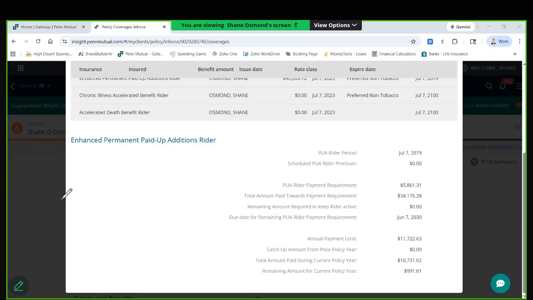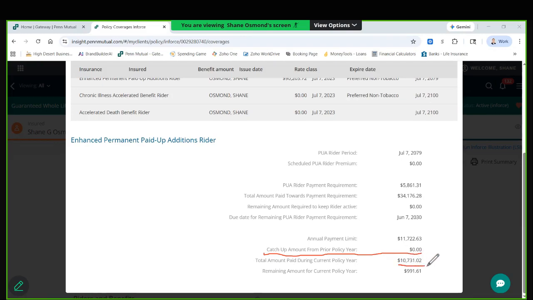Yikes. Now, see where it also has that catch-up amount right underneath that? So the annual premium loan. That catch-up amount, if this account hadn't put in the full amount the prior year, then there would be an amount there. Instead, it's showing right underneath where it says total amount paid during the current year, that paid up addition rider is $10,731, which again, that number up above, that rider requirement, is half of that $10,731.